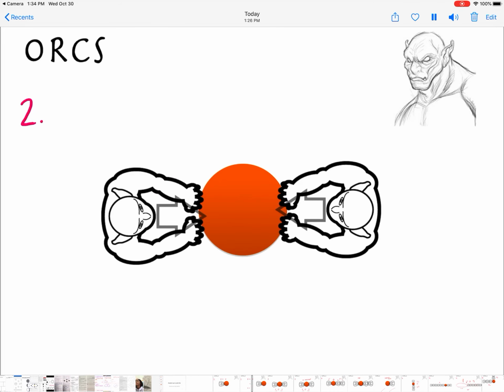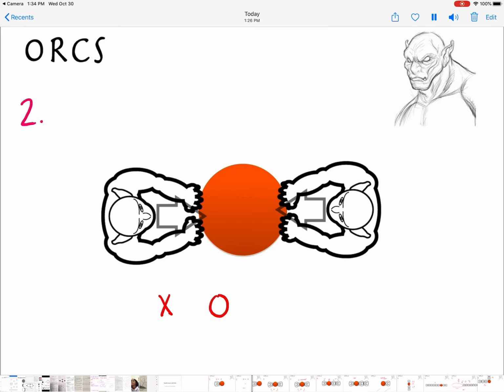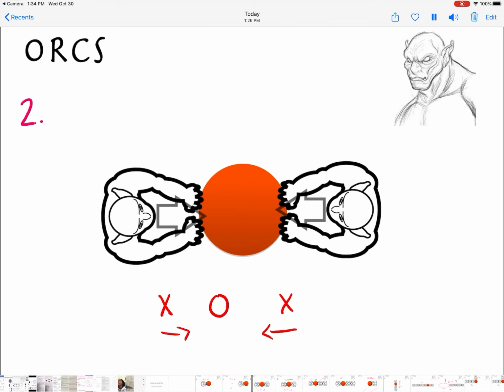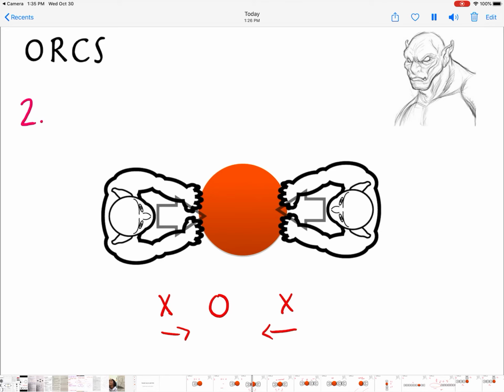All right, number 2, draw a picture of what this one looks like. After you've drawn this picture, make a prediction of what you think the movement and the motion would be with this type of interaction. Remember, in all of these examples, these orcs have an equal amount of strength. So they're all the same. It's one orc against another orc. Now let's see what happens.